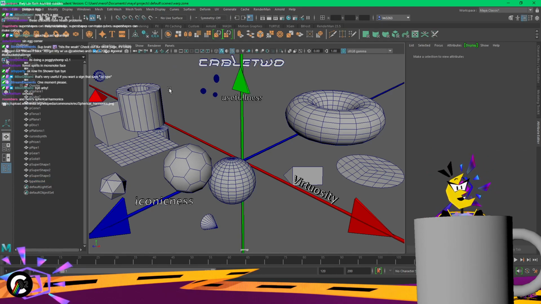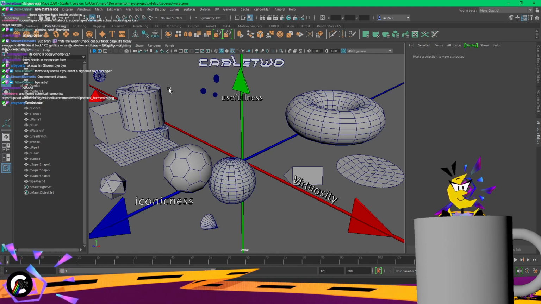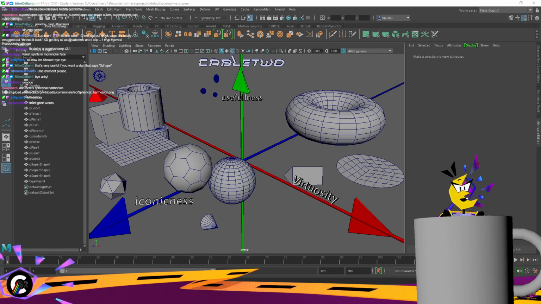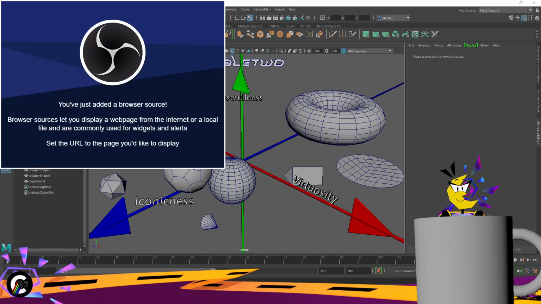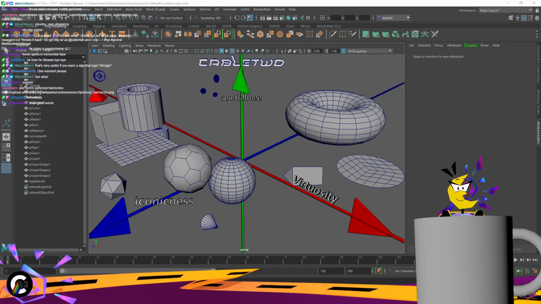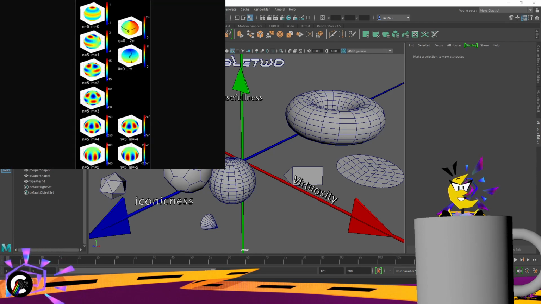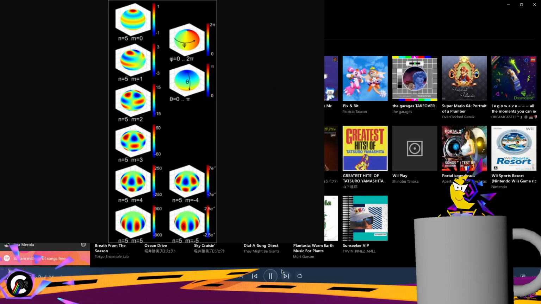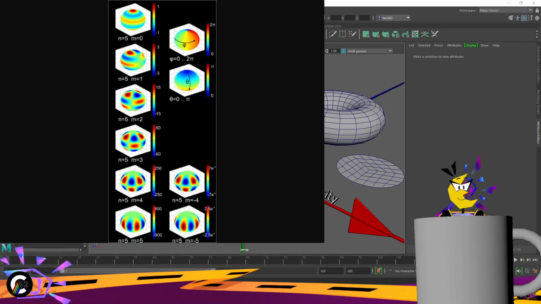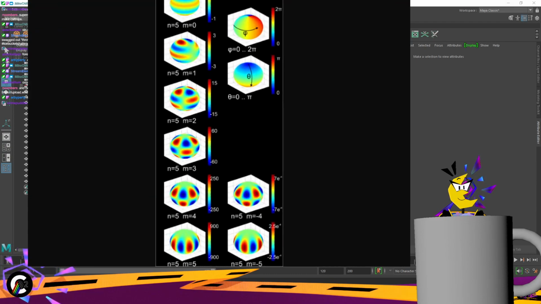So I think it goes up here. Here's spherical harmonics. Numbers, can you post this in the Discord? Because I'm not gonna remember to click. I'm not even gonna be able to look at these. Oh, what the fuck is this? I'm showing this image on stream, actually. Hold on. This scares me. What the fuck is this? Hold on, stop the music. Stop the music. What's this? What's this?